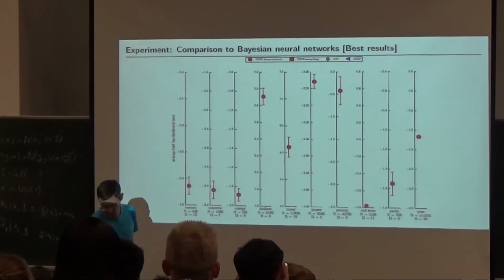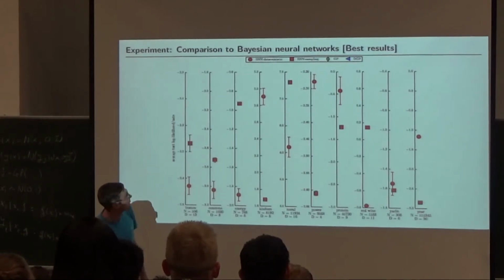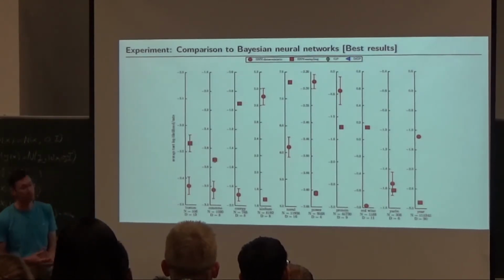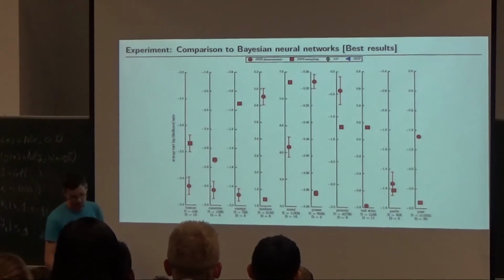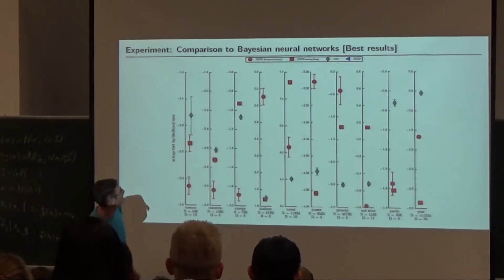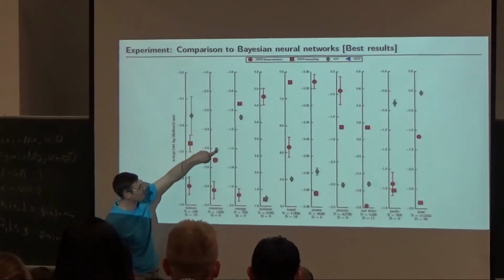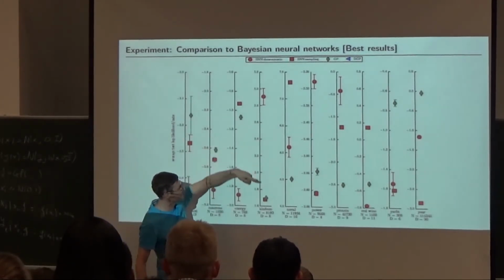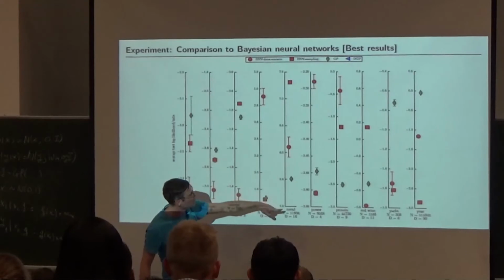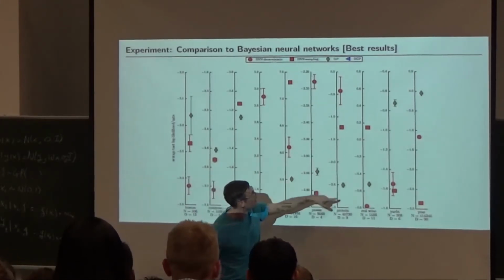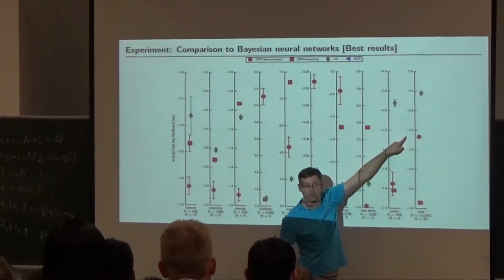So the best deterministic neural network. This is the best form for sampling, using MCMC methods. This is Gaussian processes. This is maybe our first interesting result. Notice that Gaussian processes on these sorts of problems are really competitive with neural networks. In some of the data sets, not so much, but in some they're doing really, really well.